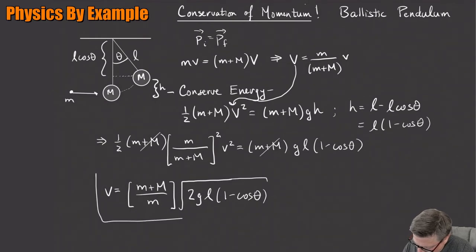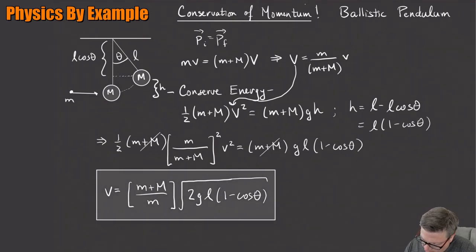And that's pretty much it. So we've solved it in general. Let's go ahead and plug in some numbers just to see what this might turn out to be. Let's suppose if little m is, I don't know, 10 grams, that's sort of a bullet, sort of a mass. And big M just to keep it simple, let's say it's one kilogram you're firing the thing into. So the ratio of those is about a hundred.